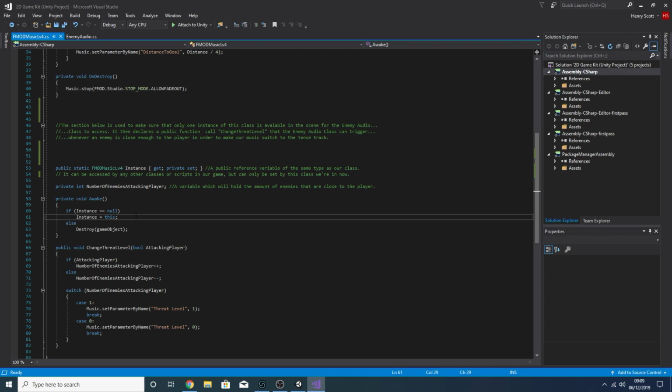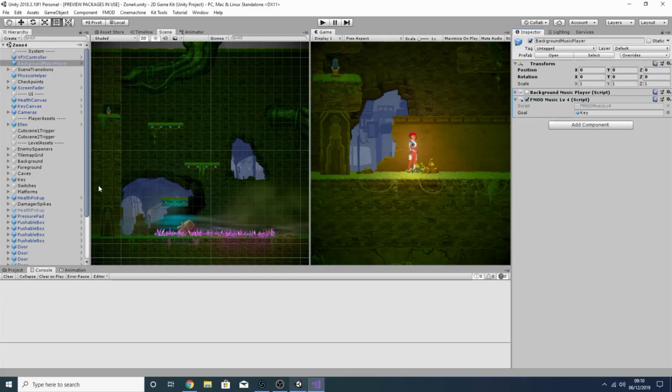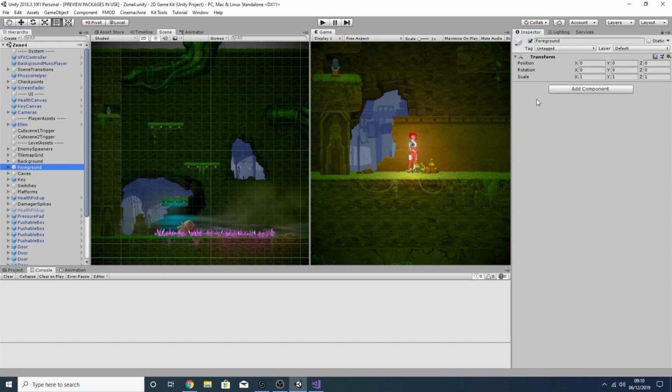Now, like I said earlier, one of the reasons we're using this variable is to make sure that we only ever have one instance of this class loaded into our scene at once, because obviously we don't want two pieces of music playing at the same time. And that's where this else statement comes in. Once the if statement has made its checks, the else statement will run. If the instance variable doesn't equal null, then that means there's a reference already stored inside that variable of the FMOD music level 4 data type. That means we don't want to set another reference to it. Instead, we want to destroy this instance of this class that's attached, as well as the game objects it's attached to, which in this case could be the background music player, but it also could be another class that we might accidentally attach this script to.